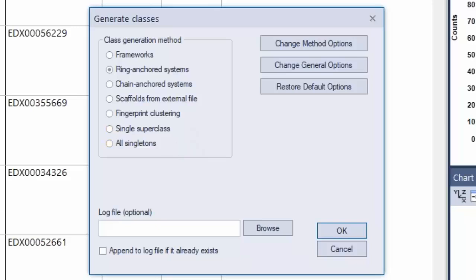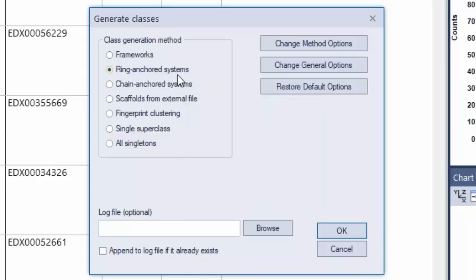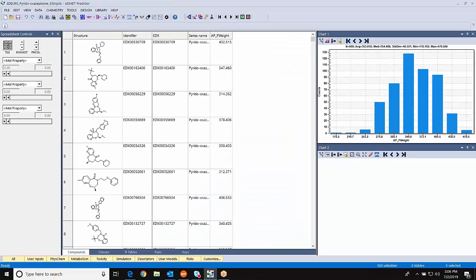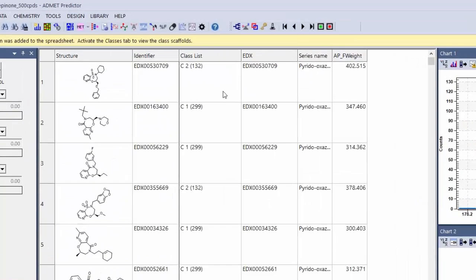Since we're dealing mostly with core and R groups, or exclusively with core and R group, I chose the ring anchored systems as the clustering option, and that will take into account that this is the kind of compounds we're dealing with. So if I press here on the OK, it's actually pretty fast, and you see in your main spreadsheet here a class list. So C2 means class number 2.